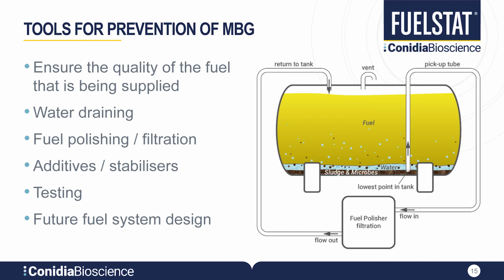As water is a key component in the development of microbiological contamination, removing as much of it from the system as possible is vital. In some assets, this can be done through pre-installed drain points or water separation filters. Alternatively, other means may be necessary, but the most effective way is to keep the fuel circulating to reduce the risk of it settling in the first place. This is where fuel polishing systems can help to both filter out certain contaminants and reduce water settlement by agitating the fuel and keeping it circulated.